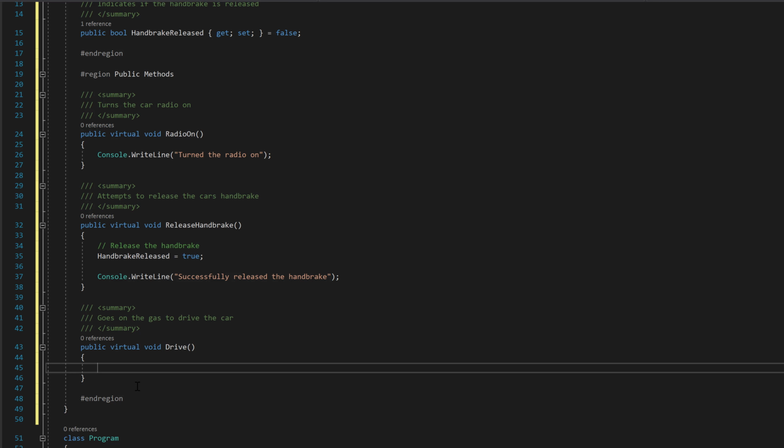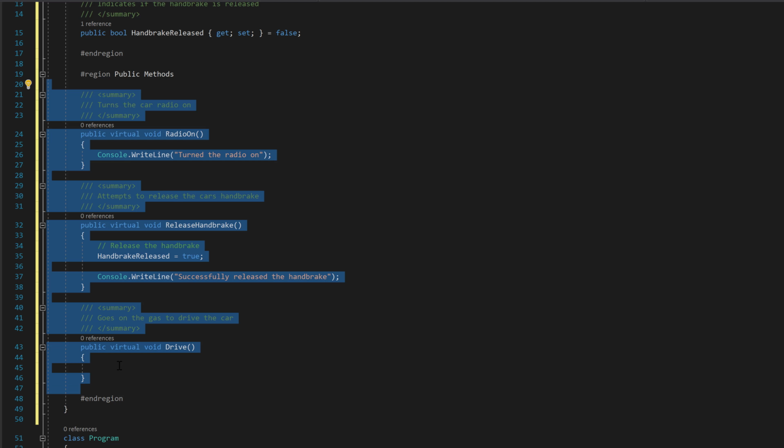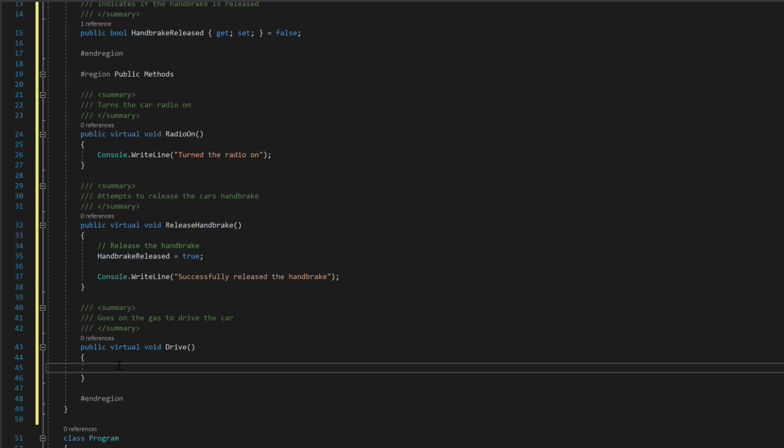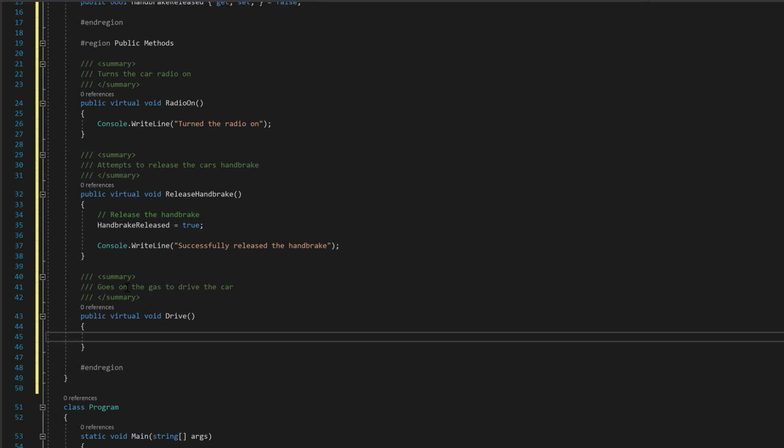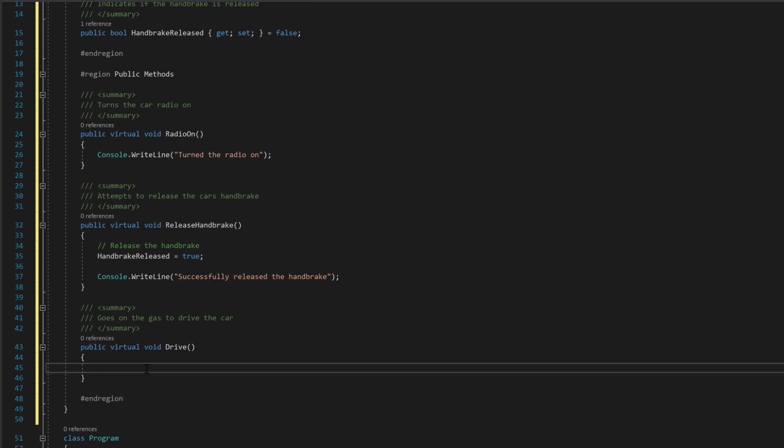So the point of this is these three functions are going to be the same for all cars. And yes, we can override them with virtual to make them specific. But if it's not overridden, it's classed that this car will have the same way of doing that. So same for a handbrake, you release them the same in every car. And when you get to luxury cars, you might have an electronic handbrake. So it kind of follows suit, but it's easier to grasp this way.